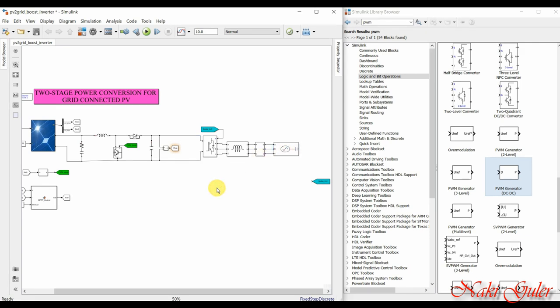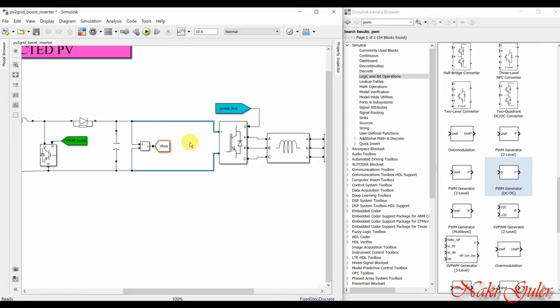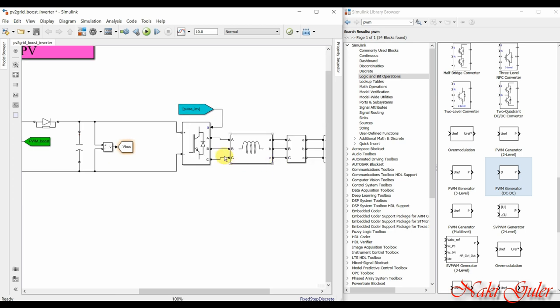If you remember, I generated a reference current by maximum power point tracking algorithm in my previous video, but it was possible by a single stage power conversion. But here we want to increase the PV voltage, and we should transfer all the power to the grid by the inverter. So our balance point is the DC bus, and if we keep the DC bus voltage constant, the system will be balanced or stable. Also, the transferred power will just depend on the current.